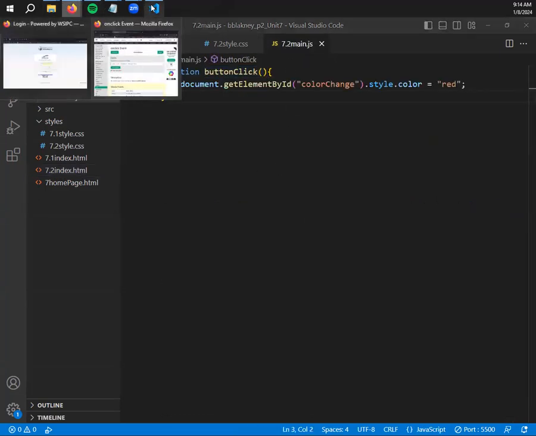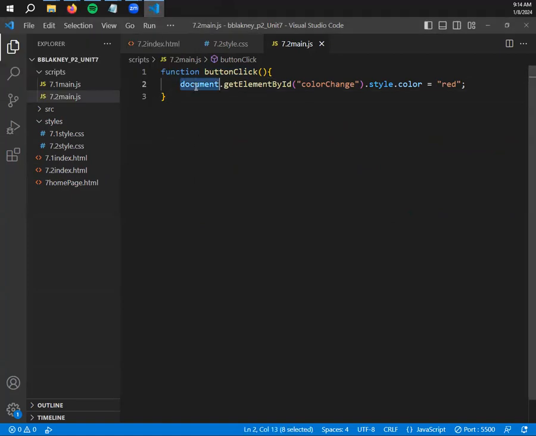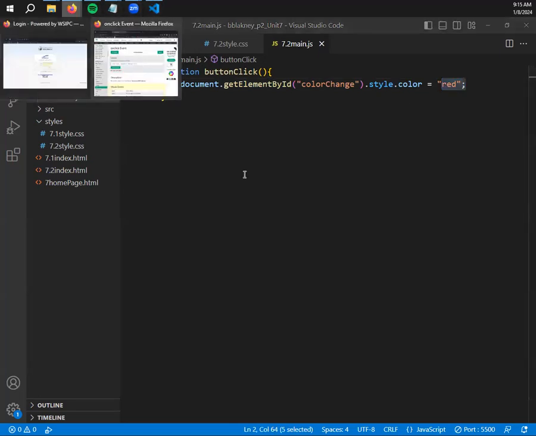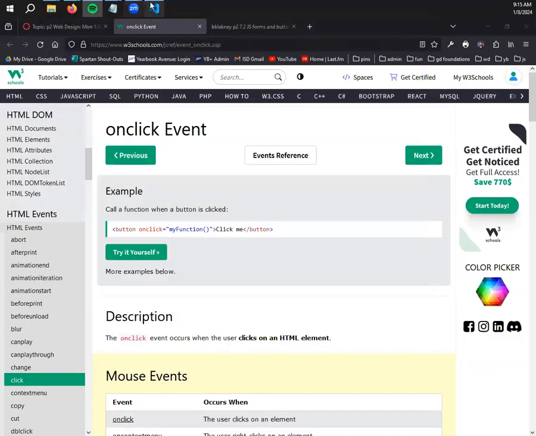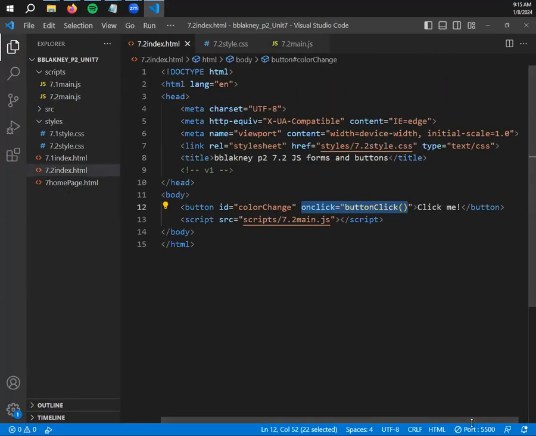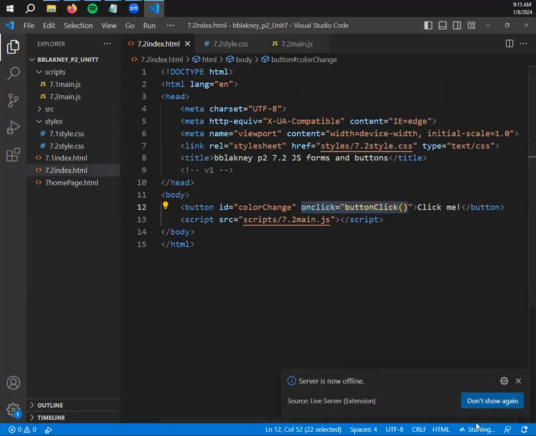So if we go back to our output, since what we've done is focus on the document, get the color change element, and change its color to red, when I click on my, which apparently I don't have an output running. Let me fix that real quick. Okay. We have a click me button, and when I click on it, it's going to run that function because we gave it the onClick event. The onClick event became true, so the function ran. Just like media queries in CSS, the condition was met, so the function happened.